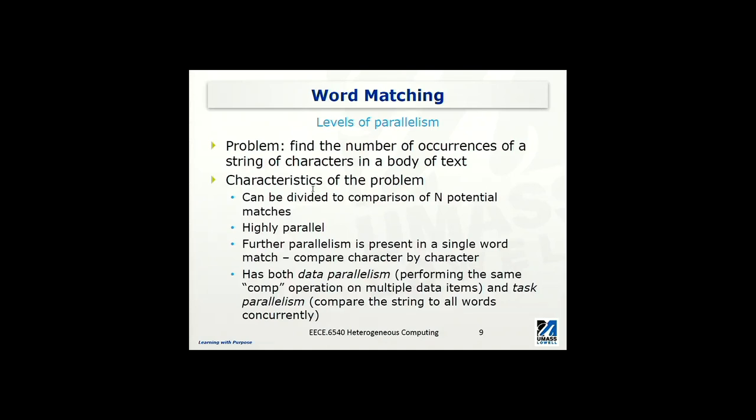So we'll explain how we do that. But the idea is that you can, of course, compare this single word with a sequence of words in the text one by one. But you can also break this sequence, the word sequence in the text into different pieces. And you can even divide it into one single word at a time. You can compare the given word with these N words at the same time because these individual words in the text are independent as to telling you the number of occurrences in a text. This comparison can be very parallel. And this parallelism can even go down to a single word comparison.